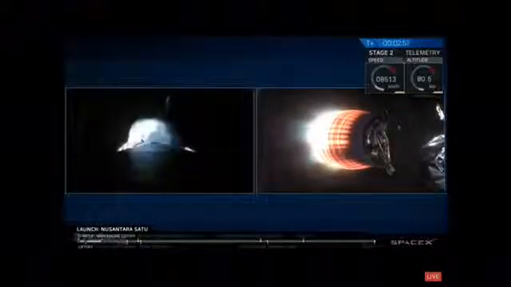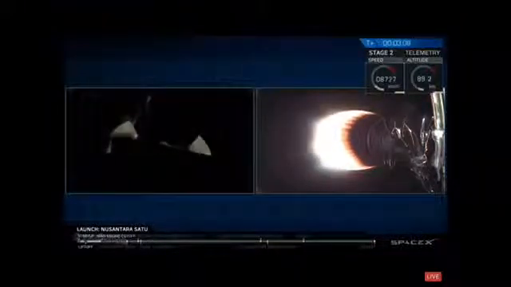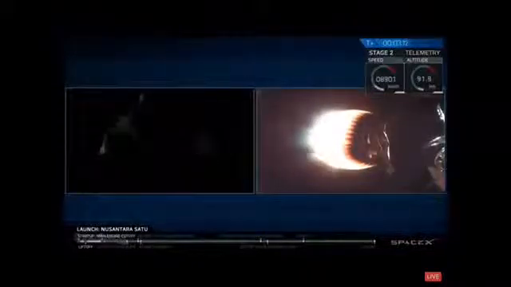Main engine cut off. MECO 1 approaching now. And there on your screen you can see that the second stage engine has lit, the gorgeous red orange glow of that nozzle. We're now at T plus 3 minutes and 5 seconds into flight. Coming up next will be fairing deployment.